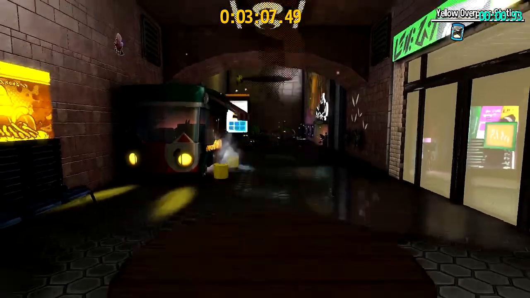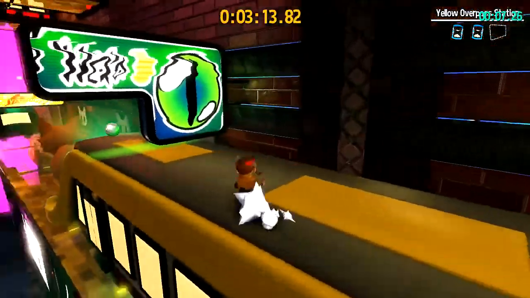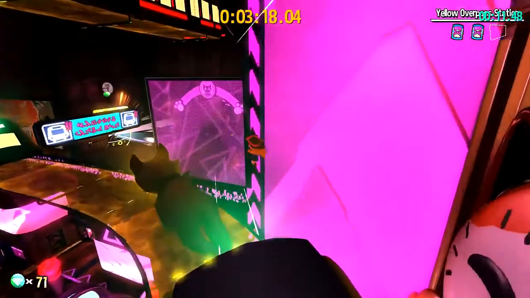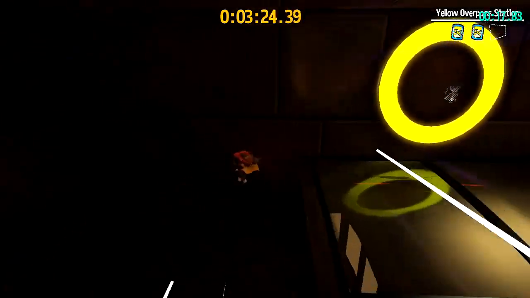Because back up at the Yellow Station timepiece, there's actually a volume that we can hit that, for whatever reason, will take us directly to the Pink Paw station area. So we're going to use that to our advantage so that we don't have to go the long way around.